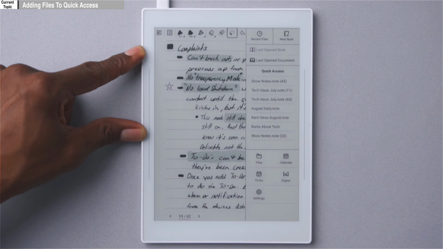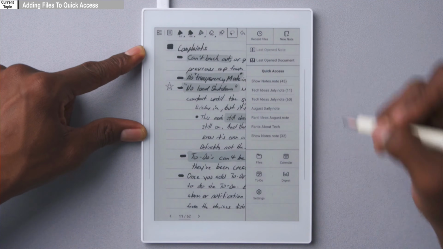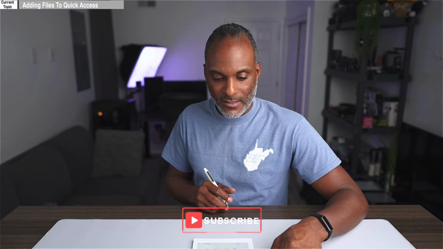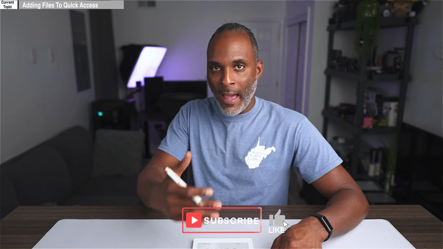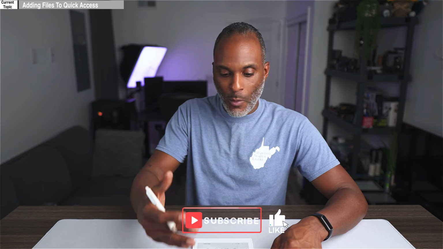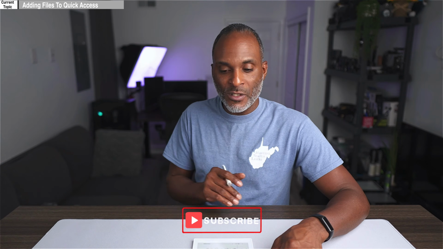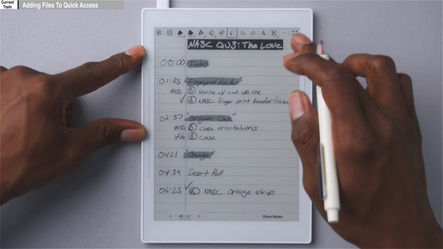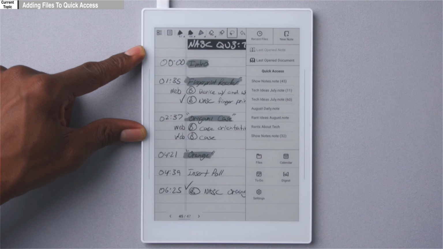And then if I want to go back right to that note I just left, one swipe, bam, hit that note, and I go right back to that page I just left. It's a really cool way to go back and forth between notes. If you know you're going to be swapping information between a few different notes, that's a really good way to get back and forth between those. And it's just a really easy way to do it too. It's not like you have to go through a lot to get it done.